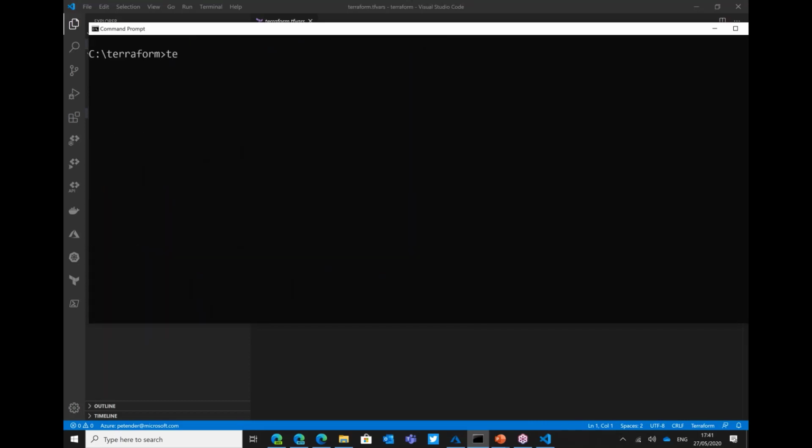So what I can do from here is Terraform init and just point to my deployment folder. I don't need to specify any specific template file, because Terraform also supports multiple deployment files.